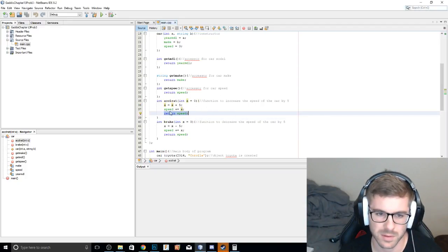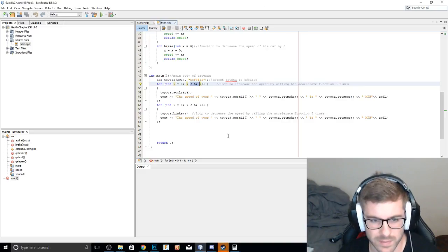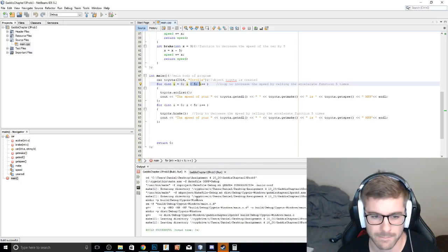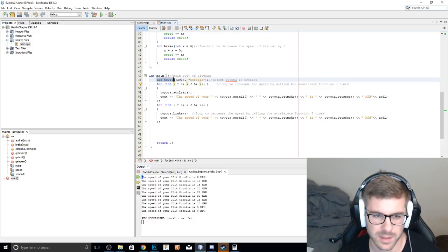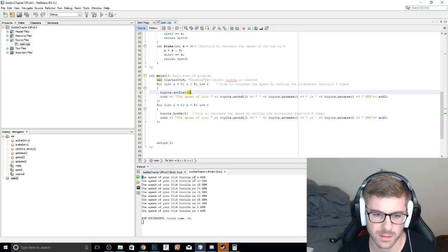And so I created a loop down here, so it runs accelerate 5 separate times, and then brake 5 separate times, and then it outputs the speed. So when I run it, let's see if it'll run. Yeah, so the speed of your 2014 Corolla. I created an object called Toyota in the car class, and its year is 2014, make is Corolla, and it starts at 0 and runs accelerate, so it goes 5, 10, 15, 20, 25, then I run the brake function, so it goes 20, 15, 10, 5, 0.